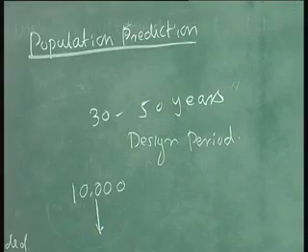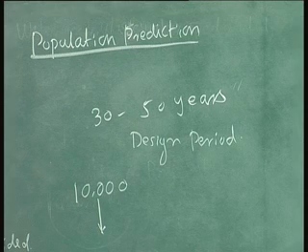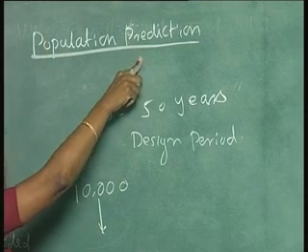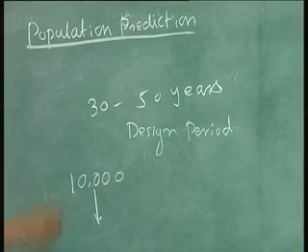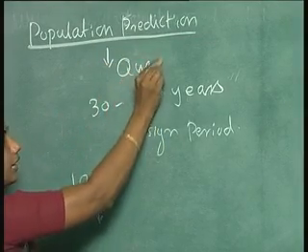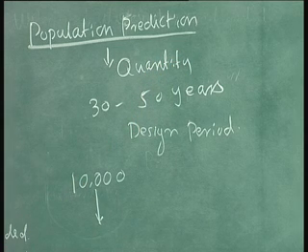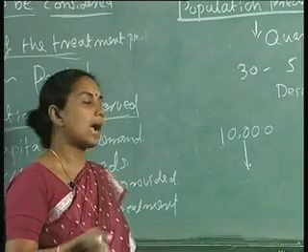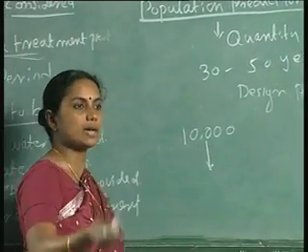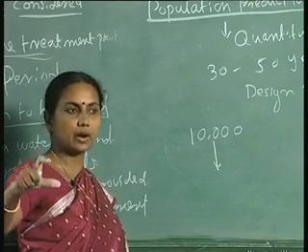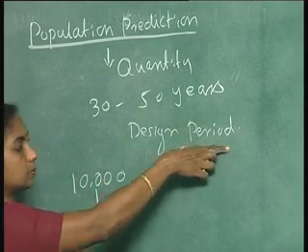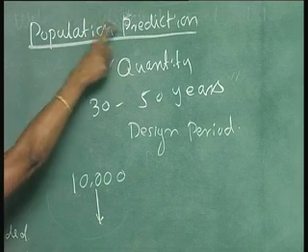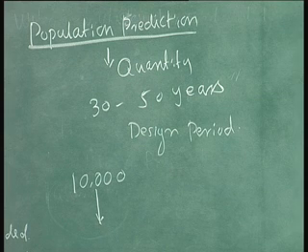But unless we know what is the population after 30 years or 50 years, we will not be able to design the facility. So, this population prediction or population forecast is very important when we talk about the water treatment plant and wastewater treatment plant design. This is very important when we want to find out the quantity of water to be treated, because first we have to finalize the quantity of water to be treated, and based upon that only we can go for the treatment units, because quality, we know what are the processes we have to provide to achieve that quality, but quantity is based upon the population and each facility is supposed to serve for a particular specified design period. So, we have to predict the population at that period, then only we can find out what is the quantity to be treated. That is the need of population forecasting or population prediction.